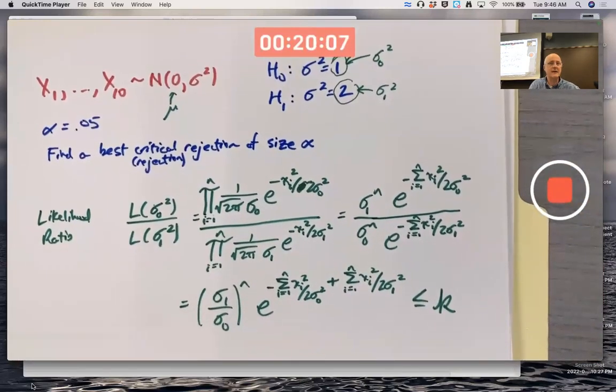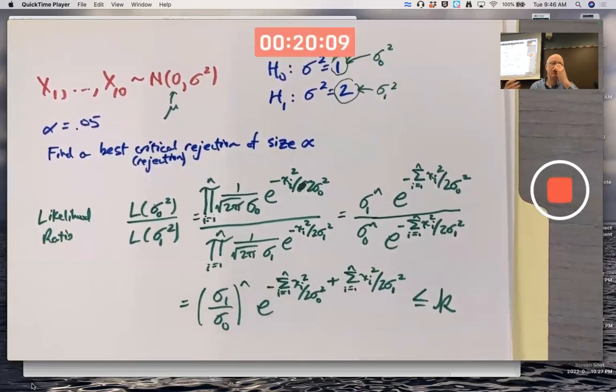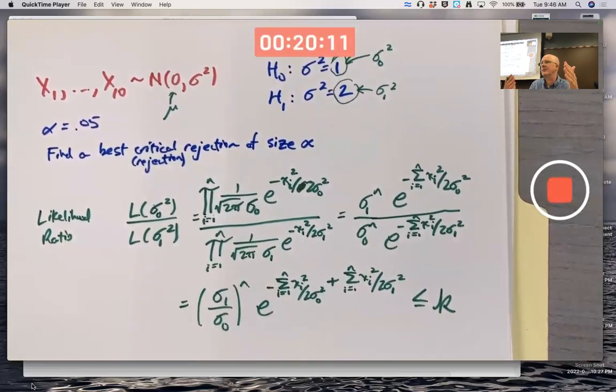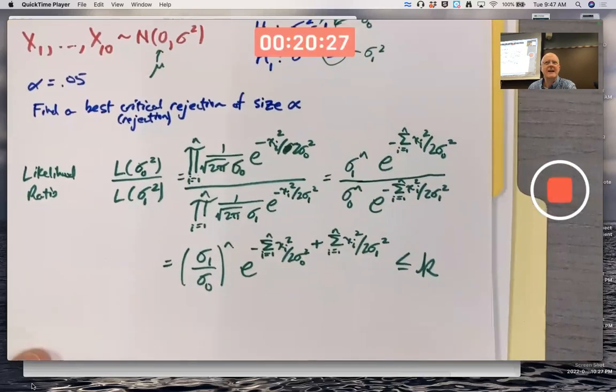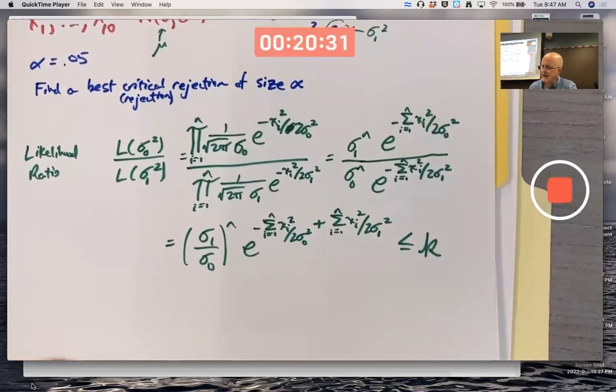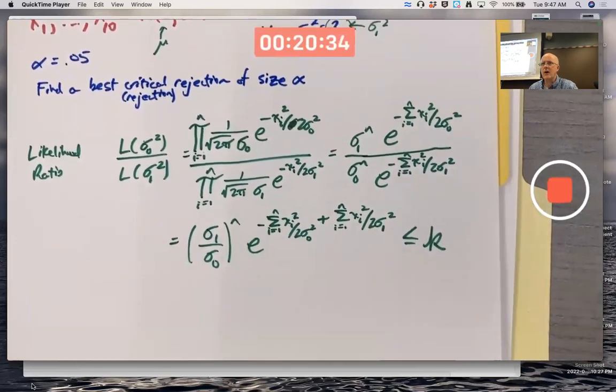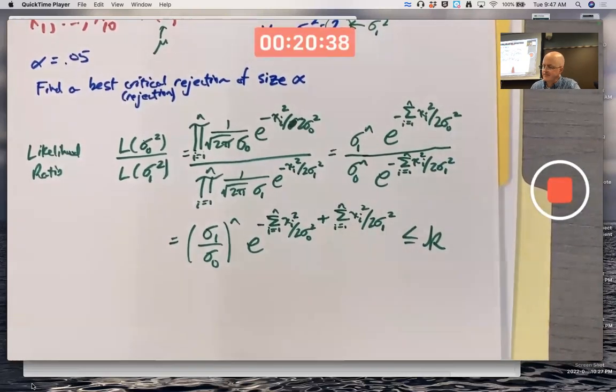And the typical thing to do is take logs of both sides now, right? With maximum likelihood estimators, we take logs of the likelihood function right away and differentiate. Here, we get to this inequality before we take logs. It's not that you always necessarily have to take logs, but it's often useful. We'd like to kind of isolate the summations, perhaps. Yeah, take the log of both sides of the inequality. The logarithm is an increasing function, so the inequality stays the same direction.